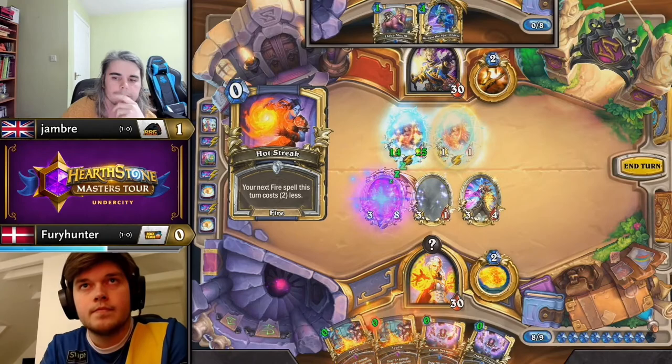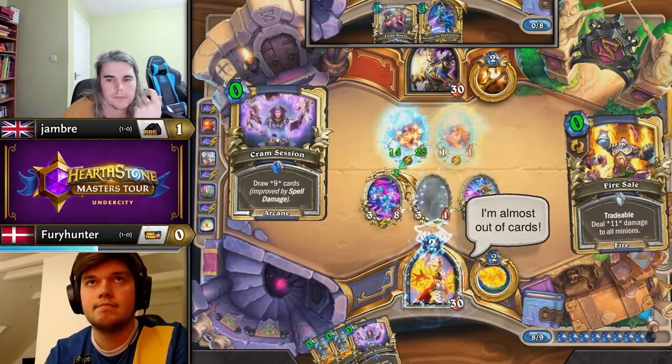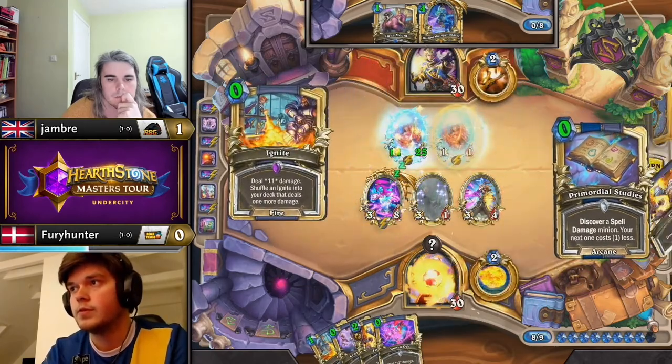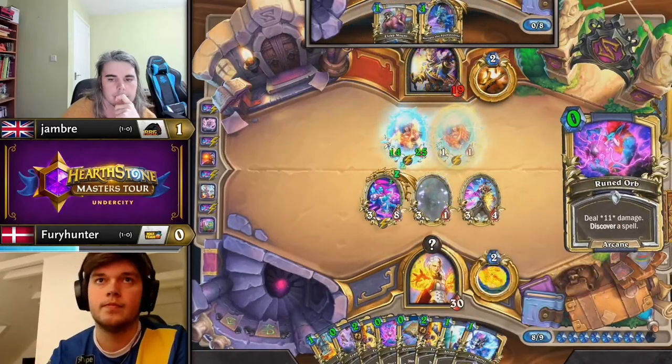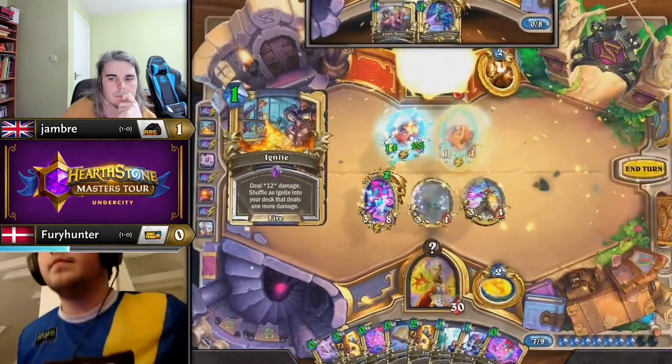Sounds again like the name of the practice group, the Giga Uber Offen Gruppen he's playing for. And like you say, yeah, I absolutely agree. This one, I think, is just absolutely in the bag. Runed Orb alone is pretty much guaranteed damage with the minions attacking as well. Jambre just kind of hitting a counter.